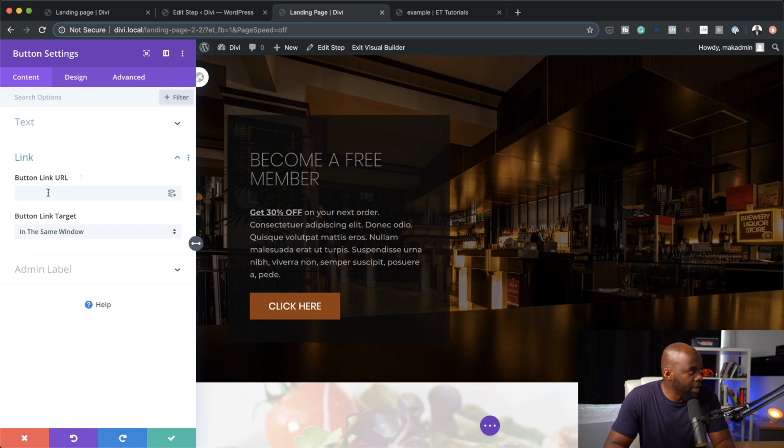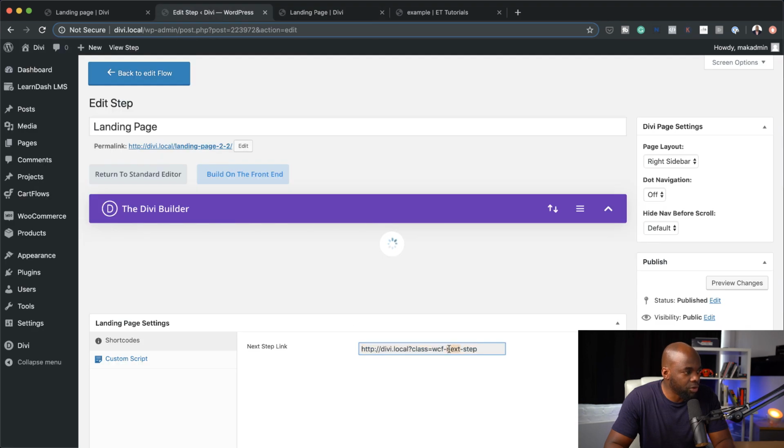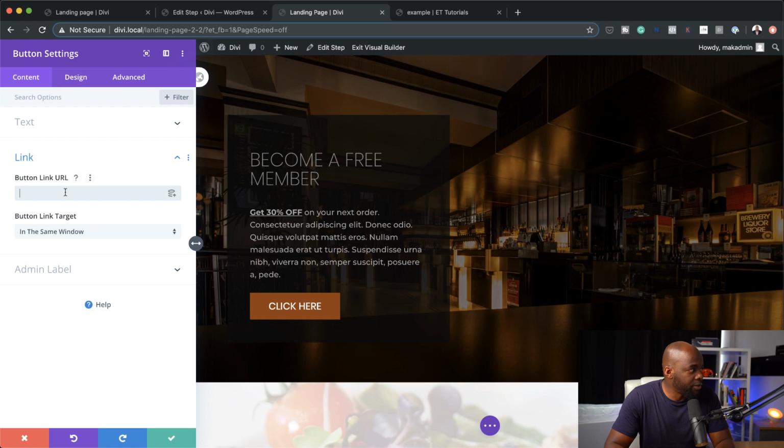And here where we have this link, I'm going to paste this link that I've just copied. On the button URL link, I'm going to paste the link that I've just copied in my previous step. In fact, let me just come back here so I can show you. This is the step that I need to copy, and we need to paste it over here. This will ensure that when someone clicks here, it's going to take us to the page where they need to enter their details, so that we can save the emails.